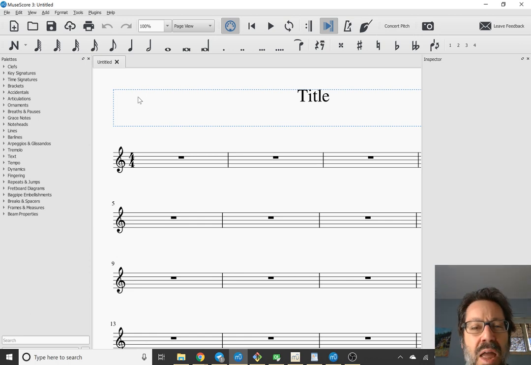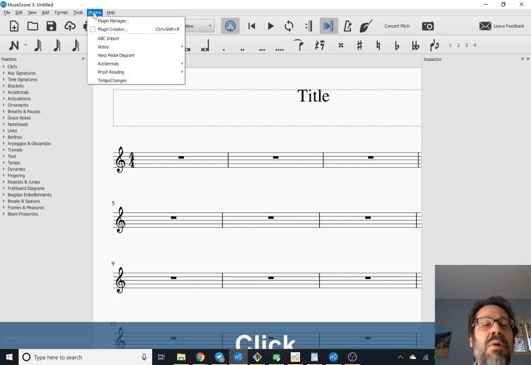Hey, Marcus. So what are plugins? MuseScore is, as I've often talked about, open source, meaning that anyone around the world who's a programmer can get involved in working on improving MuseScore. But some sorts of things that you might want to do as a programmer don't really belong within MuseScore itself, but are add-on programs that you can create. As a user, you can use all these add-on programs called plugins that other people have created to extend the capabilities of MuseScore. So a plugin is something that's not built into MuseScore, but is a little add-on program that someone has contributed that can do useful things. There are a number of them available for MuseScore 3.